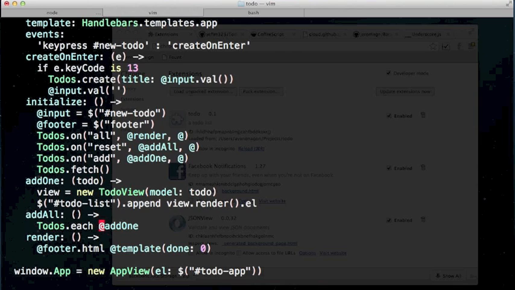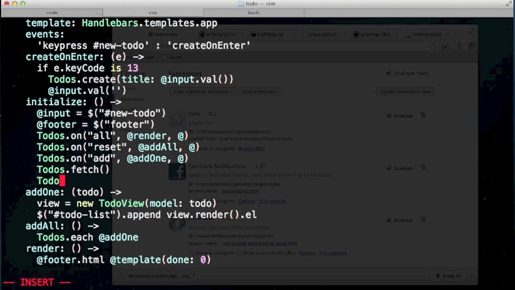whenever to-dos is reset. Reset is actually a pretty interesting method, because what reset does is it clears the entire to-dos, and then dumps whatever was in local storage into it. That's what fetch does, and then fetch triggers reset. So we can actually trigger our own custom events.